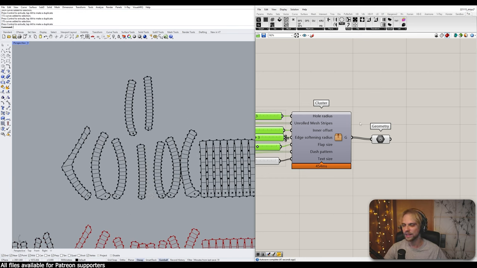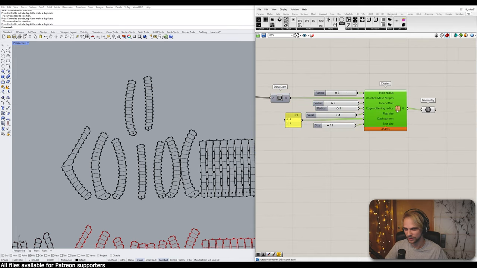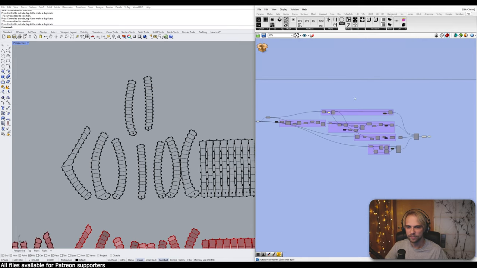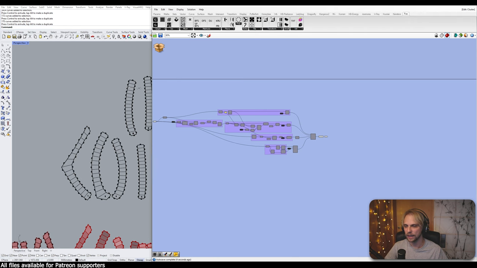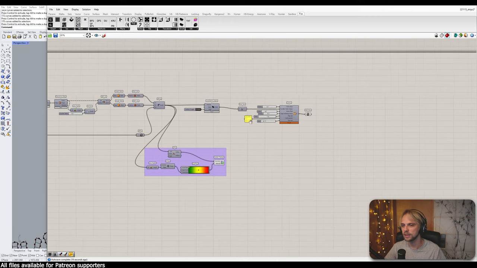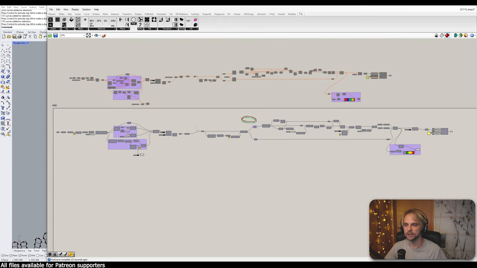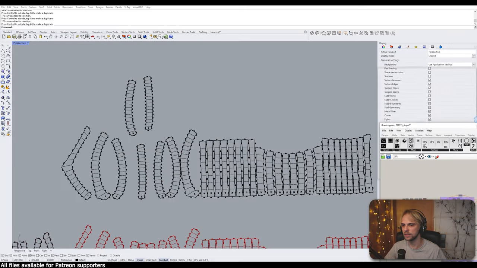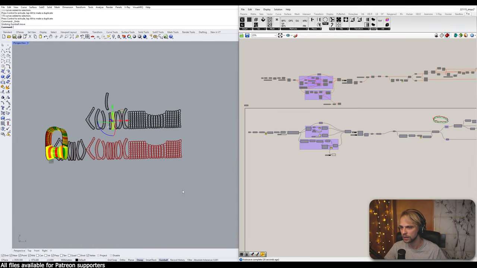Or if I were to double click this, this is how the script looks like. And you will notice that it's actually the exact same script as what we had in our first tutorial. So just follow along the first tutorial if you want to construct this, right? But I do like clustering things, especially when things get so long, just to make it a little bit cleaner, right? Let me undo that.